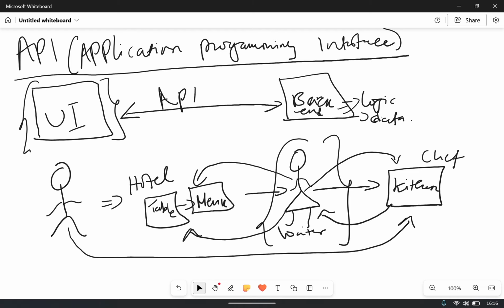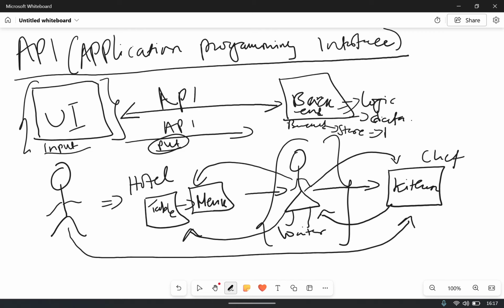So when you think of a system, when you're interacting with the system on the front end, you make your form input, you enter data into the input. So what happens is the API transmits this. When you input something, these are put requests. So the put request is sent to the backend. Now the backend will process these, and depending on whatever you want, if the case here is put, which means this is to store, these will be sent to our DB, our database, and it will be stored.